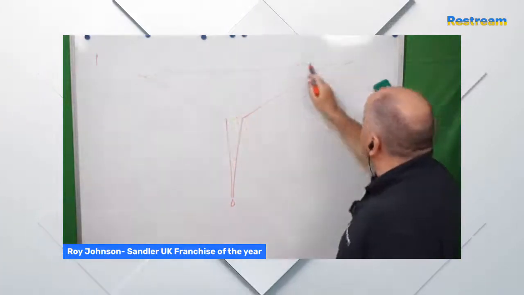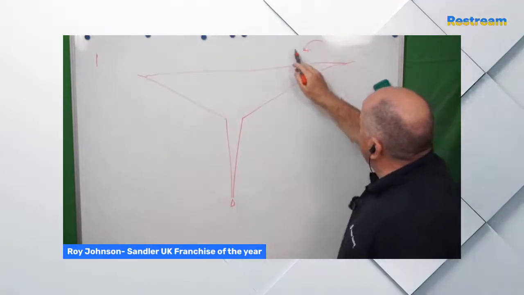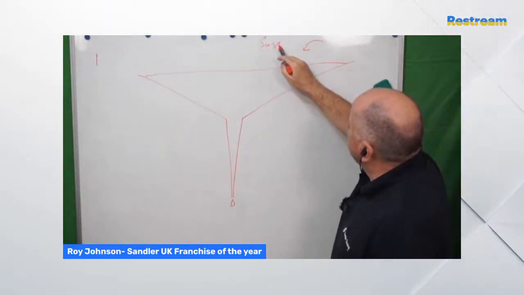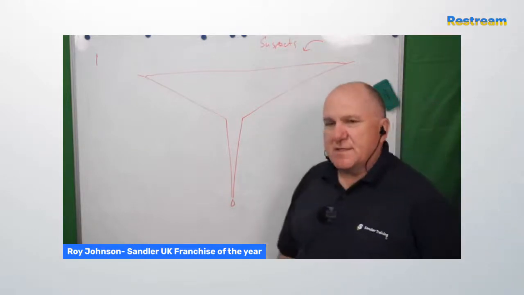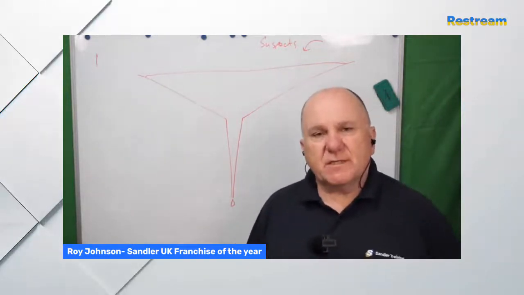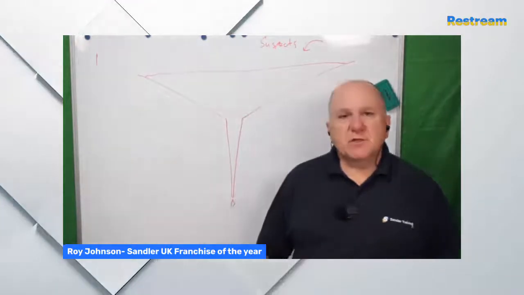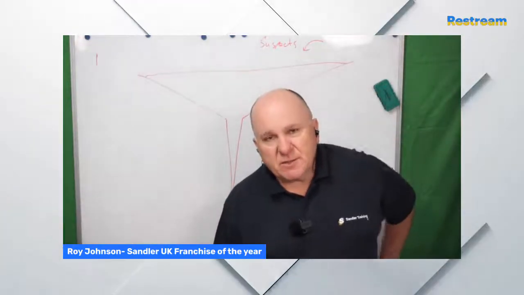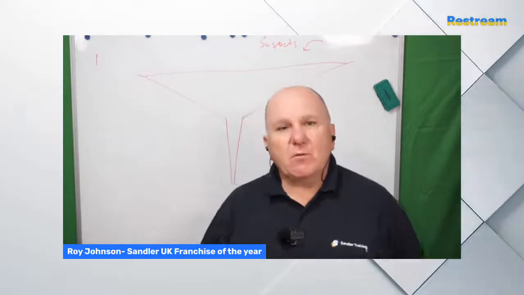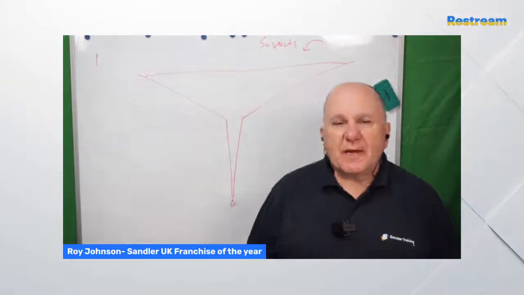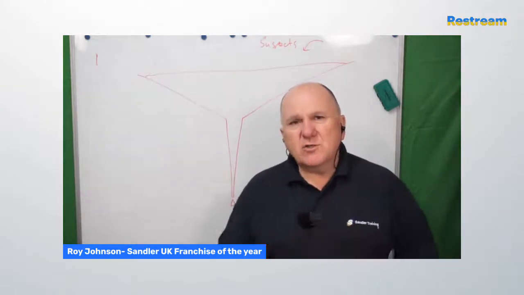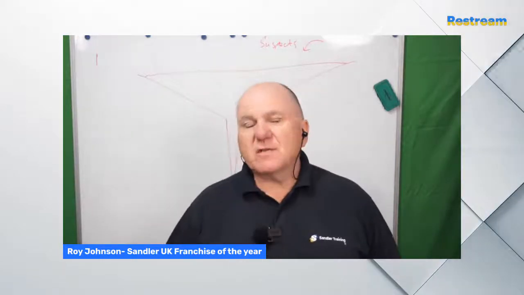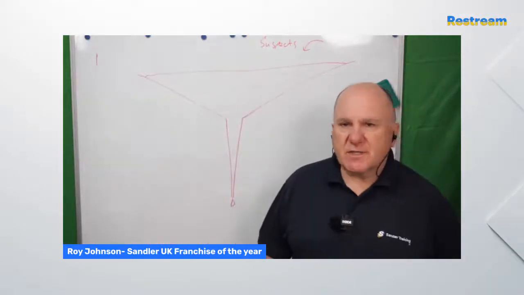At the top of the funnel, this is where we put in our suspects. These are the people who might have contacted us, who we've been referred to, or potentially who we go out and call or find in a networking group. These are our suspects. Basically, they're someone that we suspect might be of some value to our business in the future, but we don't really know. So we've got to take them through a qualification process.